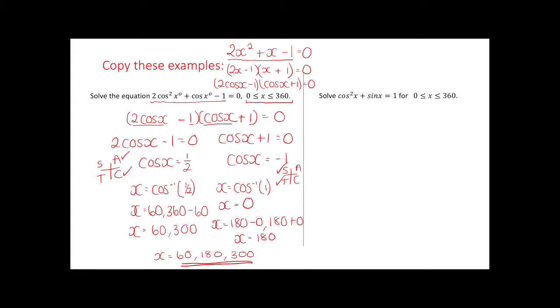Moving on to this next example, so this one's a little bit trickier. If we were to try and factorise this, or if we were to try and replace this to make it look like a quadratic, it would be very difficult because we have cos squared x and we have a sin x, two different functions. The trick that we would use to manipulate this is to use our trig identities, or as you'll see in a few lessons' time, we could use some of the formulas that we've learnt at Higher.